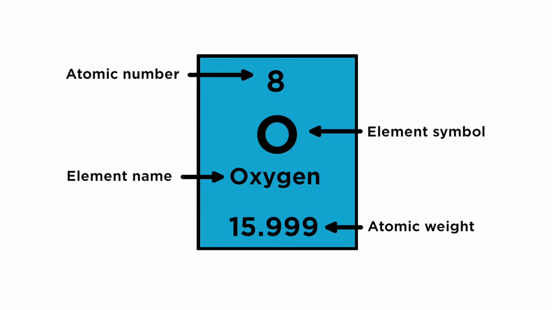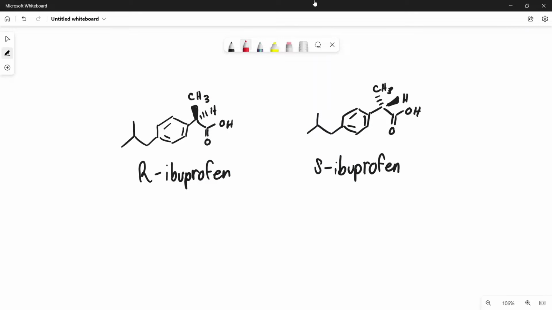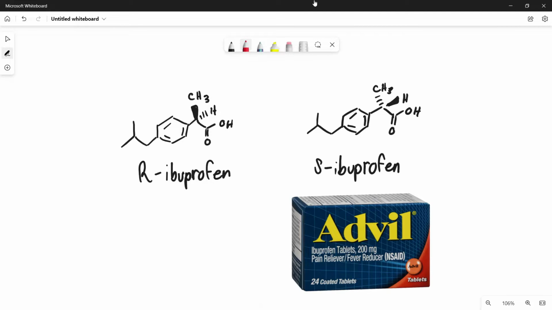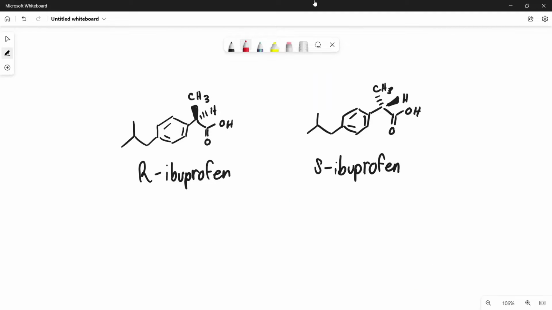There are many other technicalities I will not go over, but this should be enough to understand what I am about to show. So for this example, let's look at ibuprofen, which is also known as Advil. So many of you may be familiar with this type of medication. Ibuprofen is a drug typically used to reduce fevers or treat different forms of pain, so it's referred to as an analgesic drug as well. Don't be alarmed by the structures, but this is the chemical structure of ibuprofen.